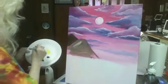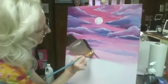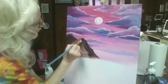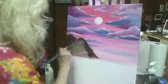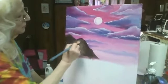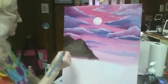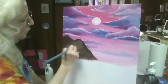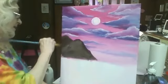Okay, and now I'm taking this side and coming down here like this, putting in this one. Okay, and this is the side that has a little bit of white in it, so I can see the difference. I can see the difference in the mountain or hill area in the front and the one in the back. Okay, so I can go darker here because it still has some white in it. Okay, so now I can use just my brown coming down my side, like so.